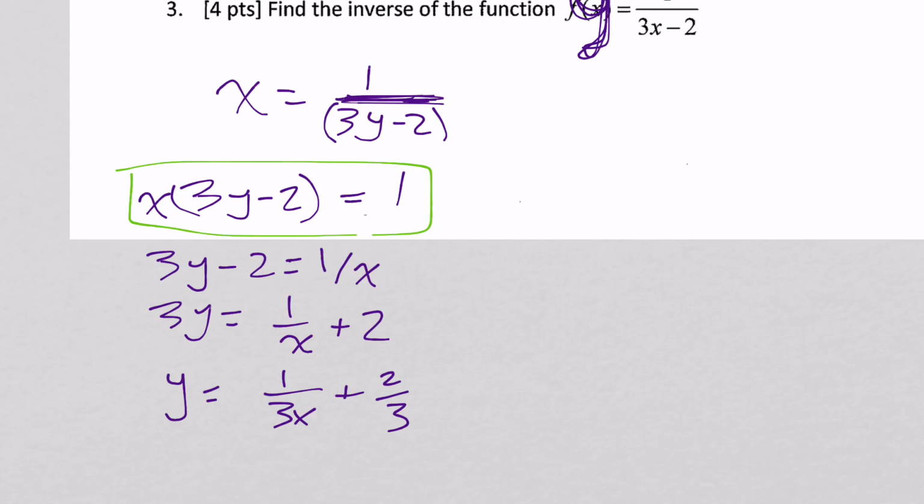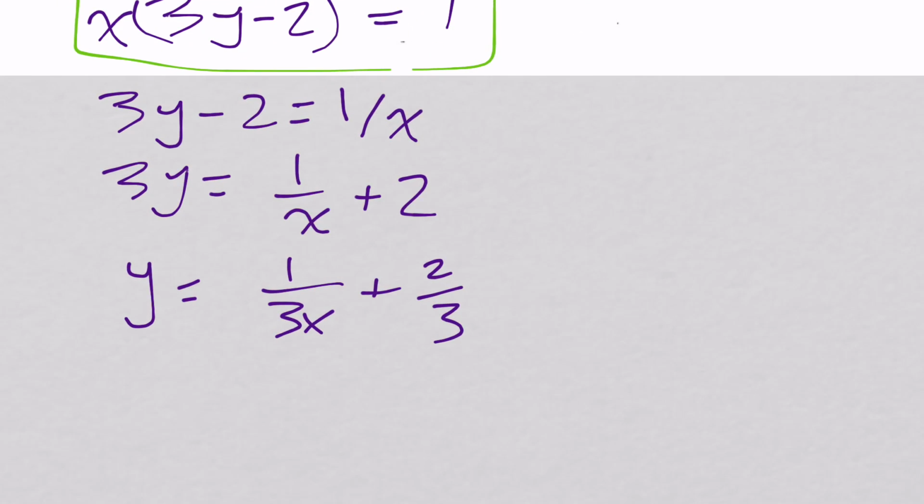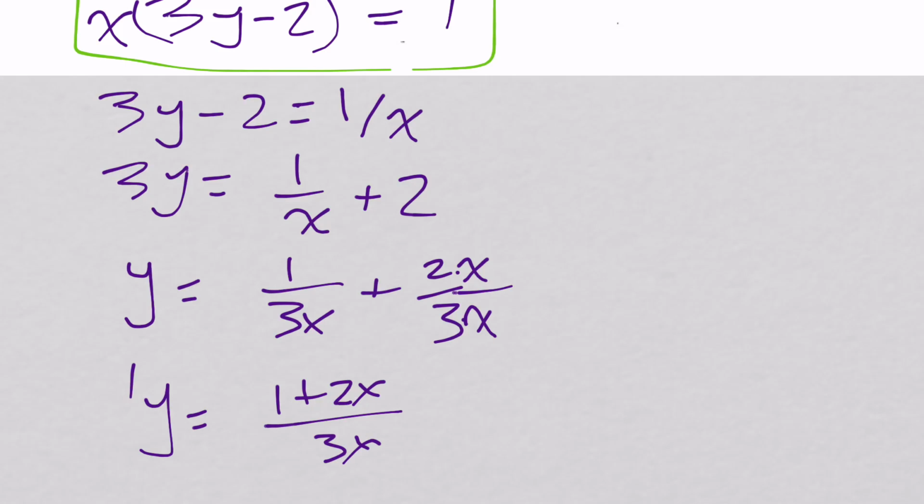So this is our inverse, but let's make it look a little nicer. Let's write it as a single fraction. Well, what's the denominator of the left fraction? It's 3x. What's the denominator of the right fraction? It's 3, so it needs an x. So I'll put one in the top and the bottom by multiplying the top and the bottom by x. So really I haven't changed its value because it's like I'm multiplying by 1. So I can write my final answer as y equals 1 plus 2x all over 3x.